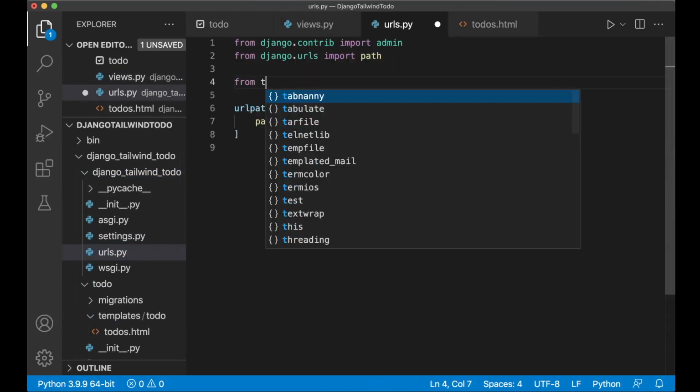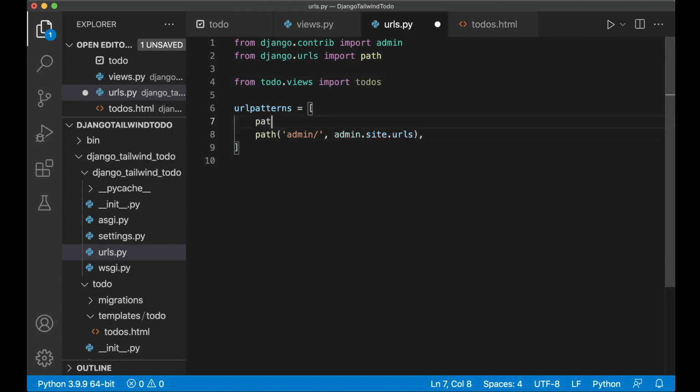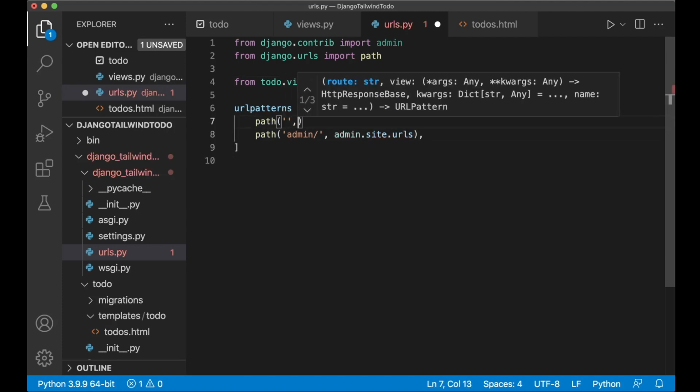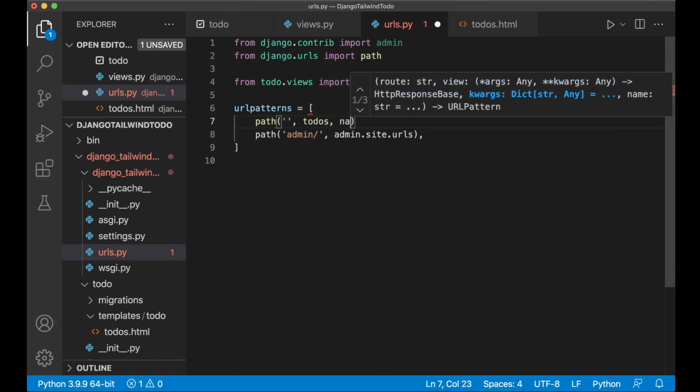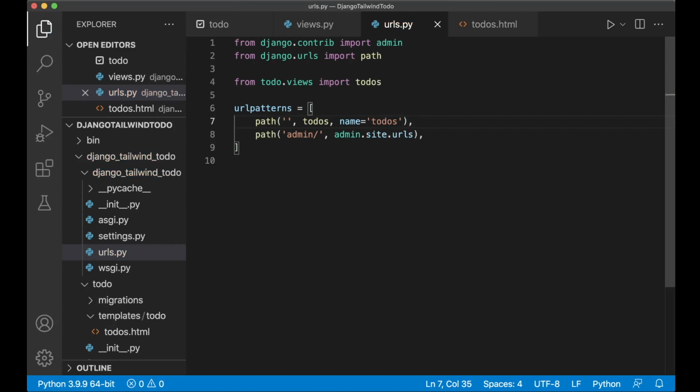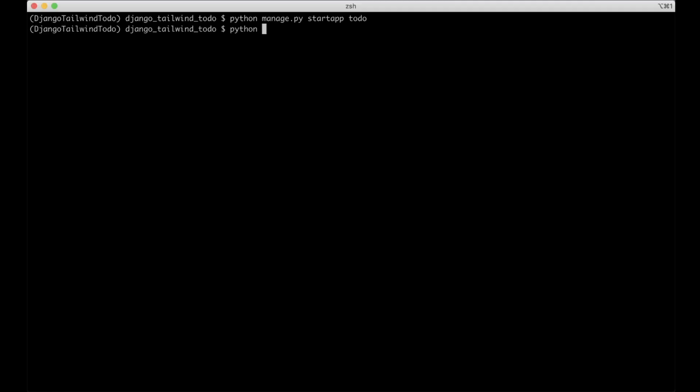So from todo.views import todos, and then I can append it at the top here. Path. So when you go to the front page, you want to open up the todos view. And then we just set the name attribute to todos and save. So then we can go to the command line again and say python manage.py runserver.